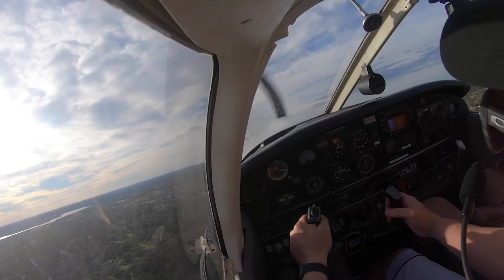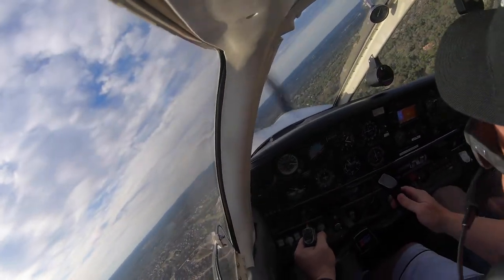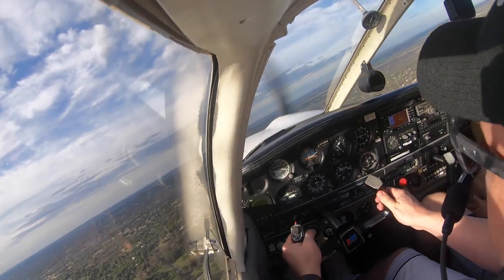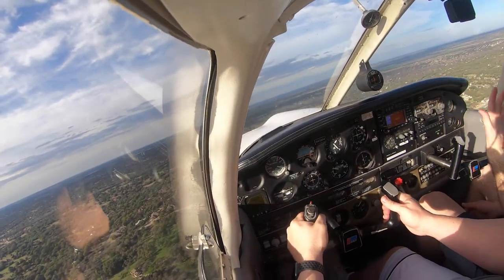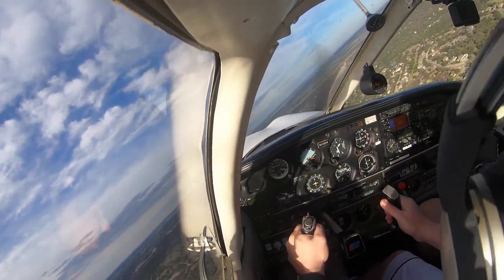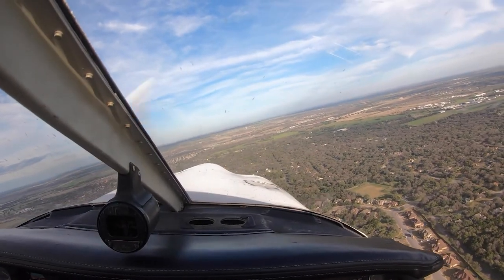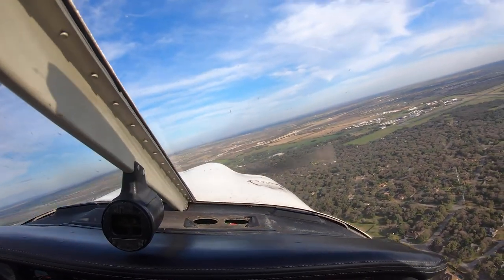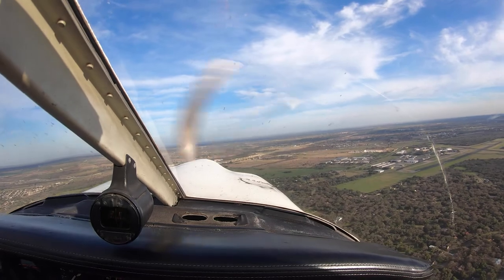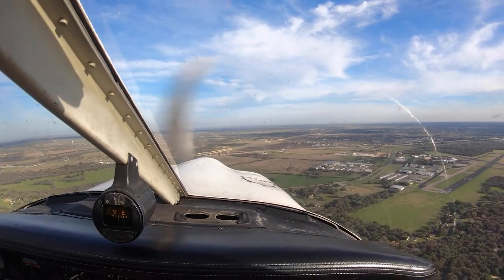Oh, yeah. All right, we're at 1300, then we'll go ahead and do our right crosswind. So pretty much the thing we're trying to get here with the traffic pattern is just square turns. Want it to be like we're trying to trace a rectangle, almost like rectangle patterns. So when you're making the radio call, instead of midfield downwind for touch and go, you say midfield downwind for full stop. Georgetown Tower, Archer 954, midfield downwind for full stop.